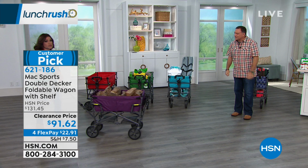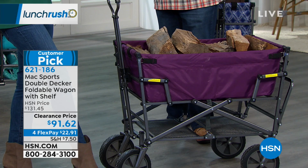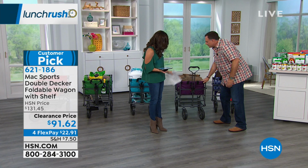Nice to know, though, because if you do load it with 150 pounds worth of stuff, you've got to be able to move it. Exactly. What point is that if you can't maneuver? So having those, what did you call them? They're non-pneumatic tires. Non-pneumatic, meaning no air. No air. And the cool thing about this, too, is that if you want to save money on a product, one of the places you could save money is cheap wheels, okay? They didn't do that. These are super easy to roll.